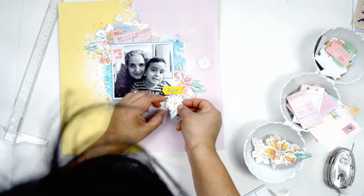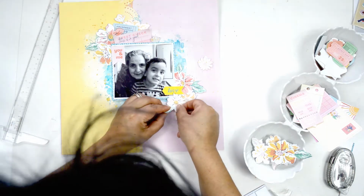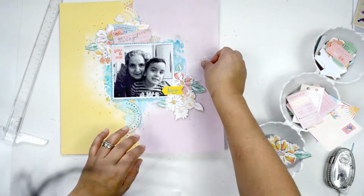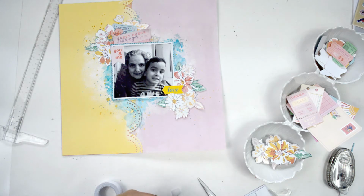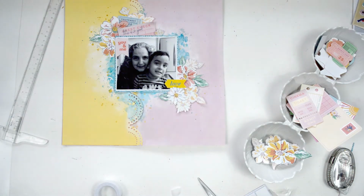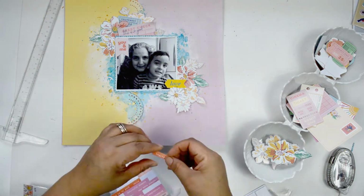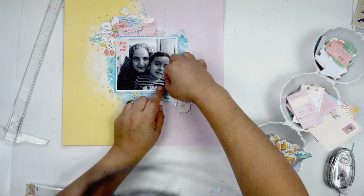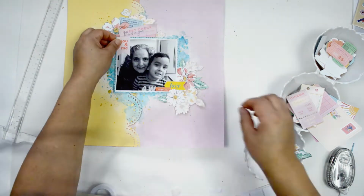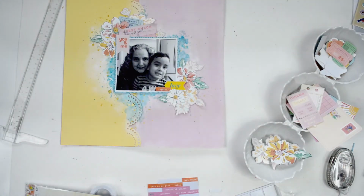Once I put the pictures together, right underneath the word love, I want to play with the color combination of pink and blue. There's a soft rainbow, but I'm going to bring some of the colors that are repeating, so a lot of pinks, a lot of reds. There's no red, it's like a corally tone, some yellow and a little bit of the blue, just to bring, like I said, a little bit of the boy colors onto this page.